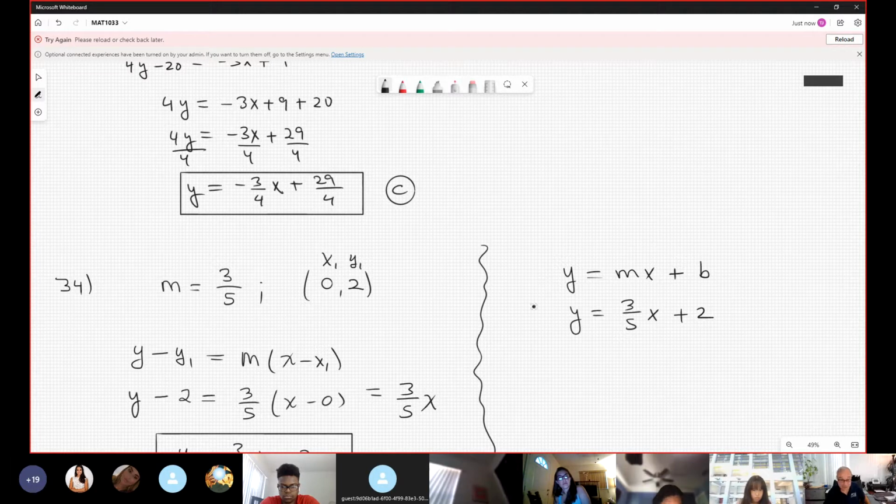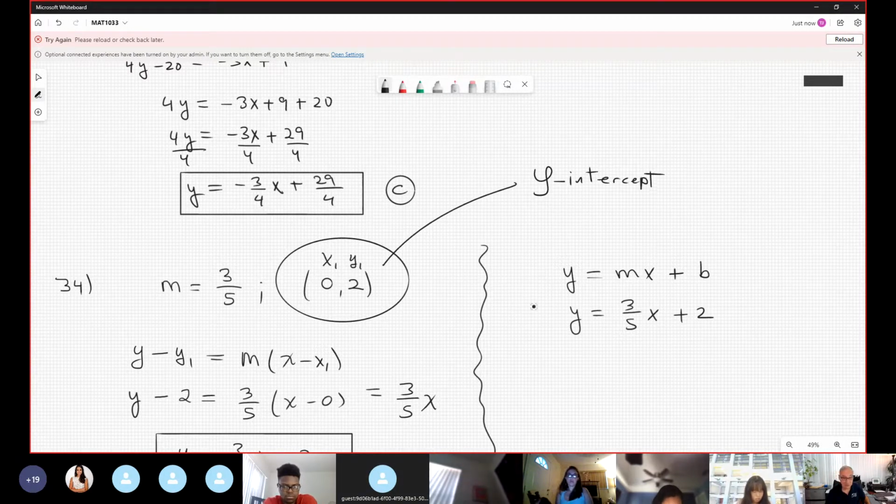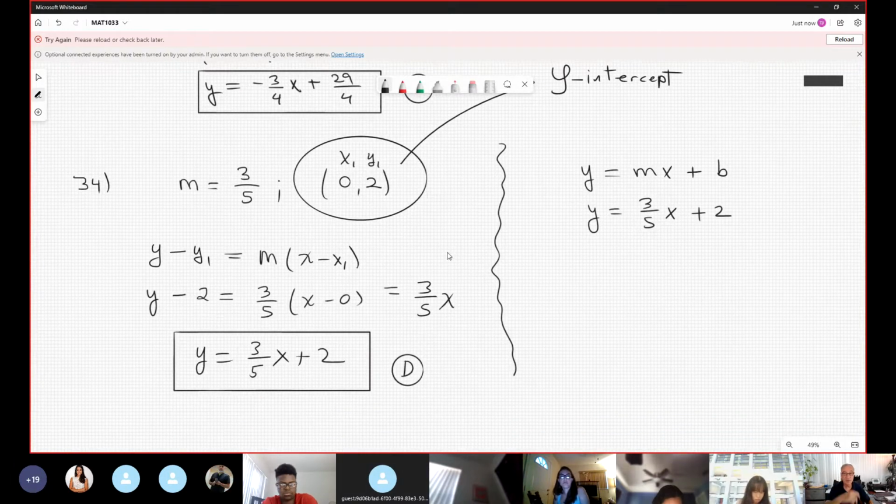See, you realize that this is a y-intercept, not necessarily any mathematics. Do you see? In conclusion, when the point given is a y-intercept, that is 0, how do you know it's a y-intercept? Because the first component is 0. 0, something. This something is b. And you substitute directly in the equation, and that's it. Good? Yes.